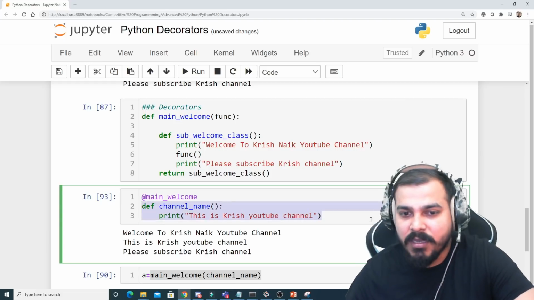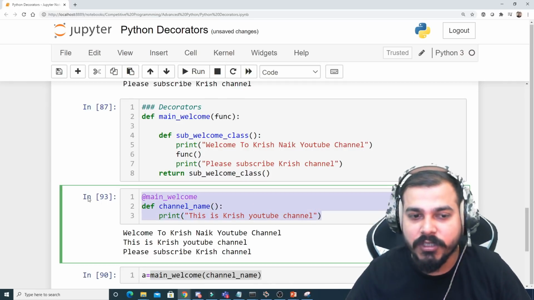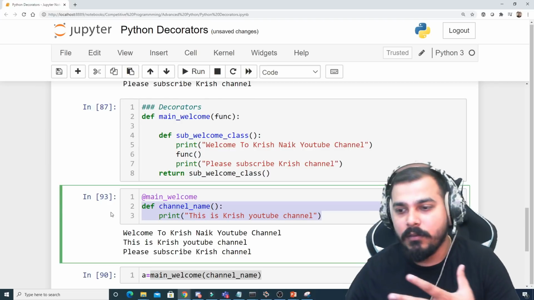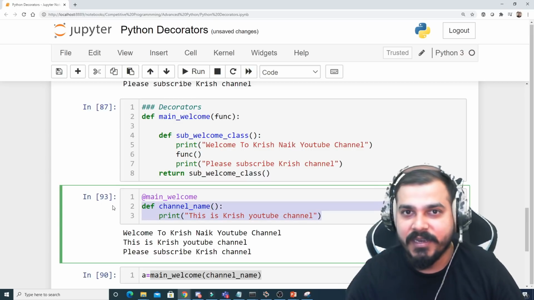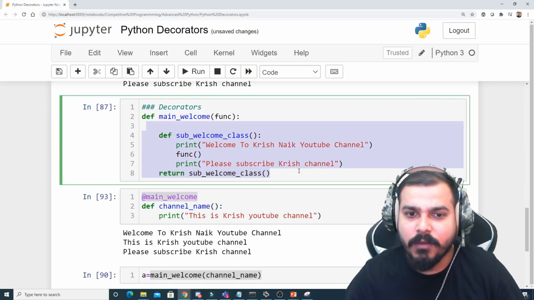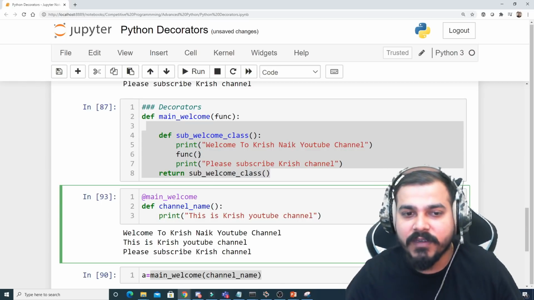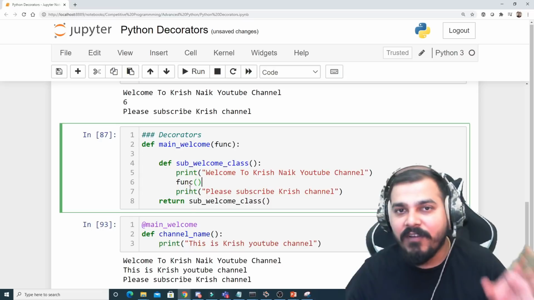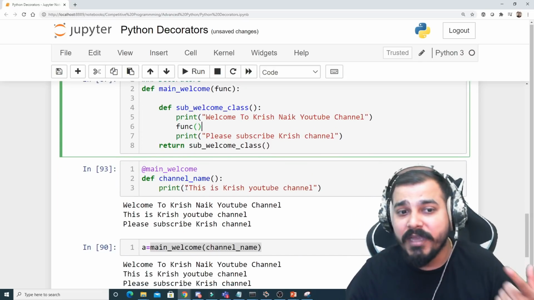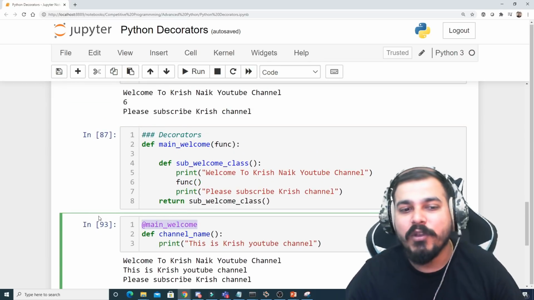So what is the real importance of this, just understand, guys. Suppose you have this particular function, and this function needs to be called as a common functionality in most of the functions. Suppose this function is just like a database connection that is basically happening, and you are providing all the basic information by just using the decorator. This function is going to get reused everywhere, so at that time you can just call this function like this and use it over there. This is the most important thing. Why I'm saying in Flask and Django probably you'll have this, because there you have @app.route. That is also a kind of decorator, and this is how you manually create a decorator.